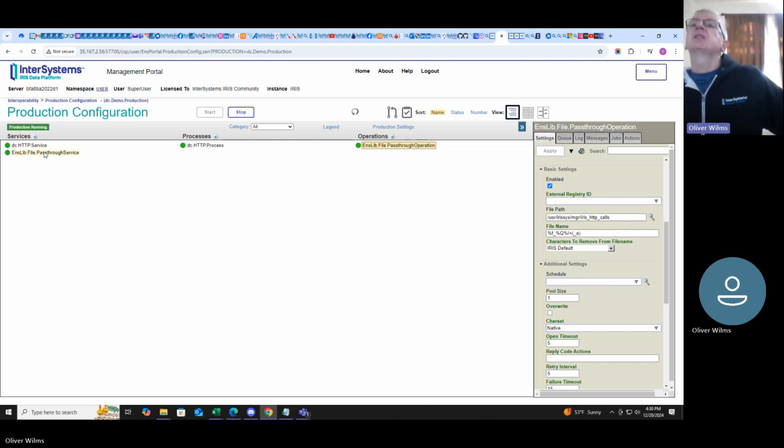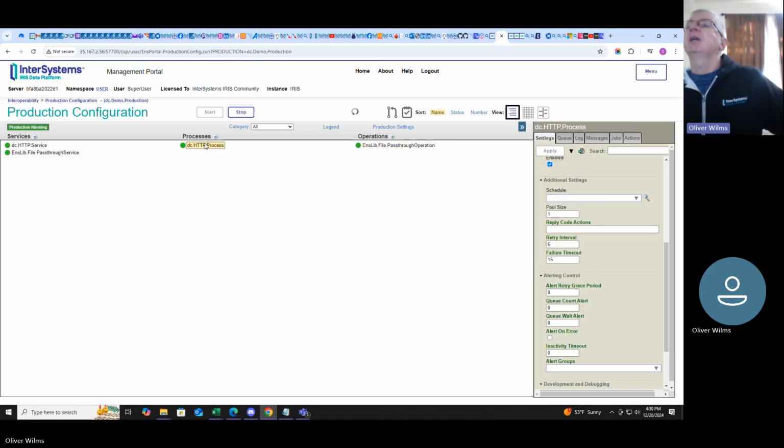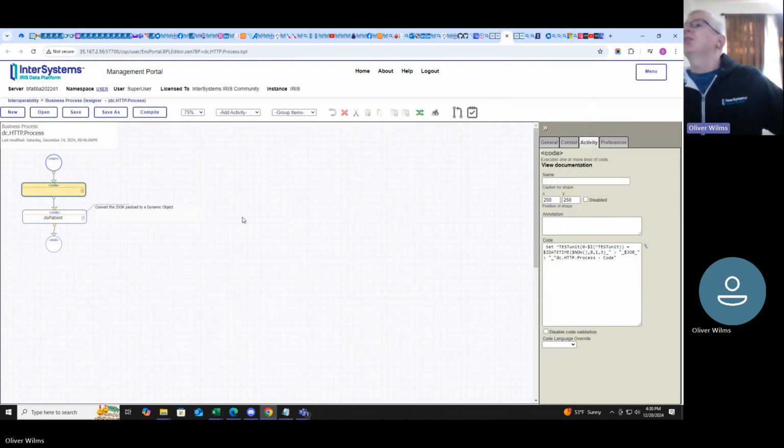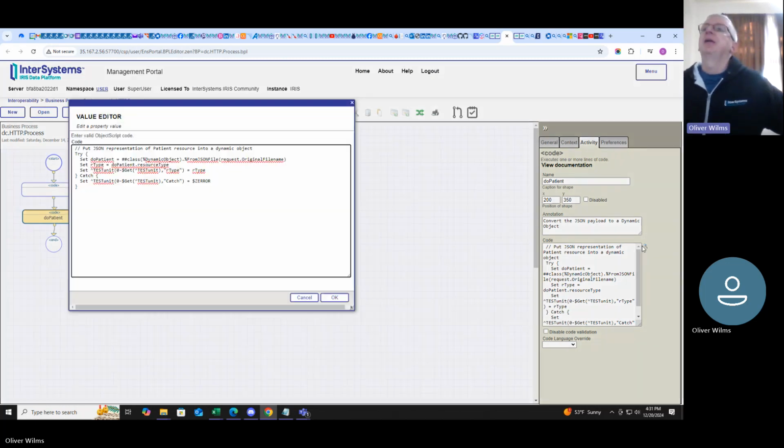And then I set up a file service over here, reading the same directory, and then the file gets passed into a BPL process where I'm putting something in my debug global that I reached the process. And then the idea was to process the JSON FHIR message, patient resource, using the FHIR object model, but so far I have not had the time to implement this.